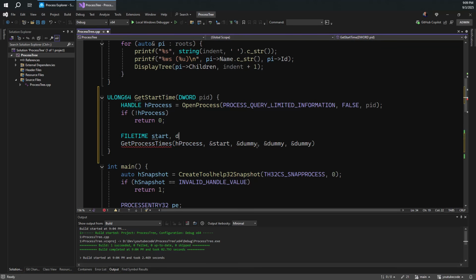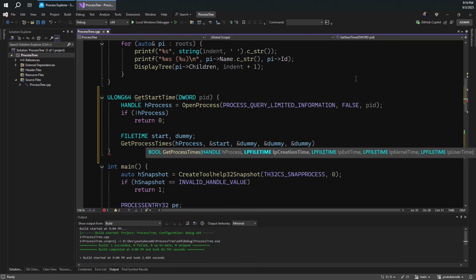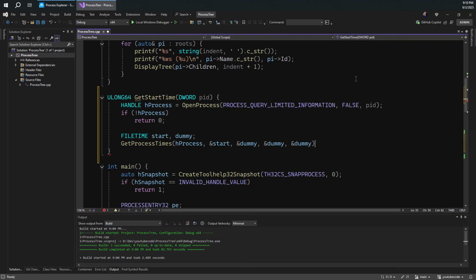But in this case, it's used for something different, but still the same units and the same general idea. So the creation time is the first parameter here after the handle to the process. I'm going to give it a nice name, and then the others are going to just be dummies that we don't care what is in there.